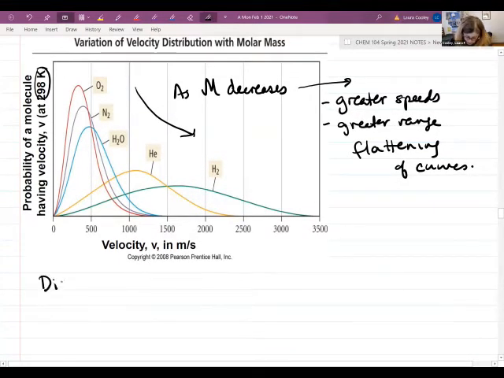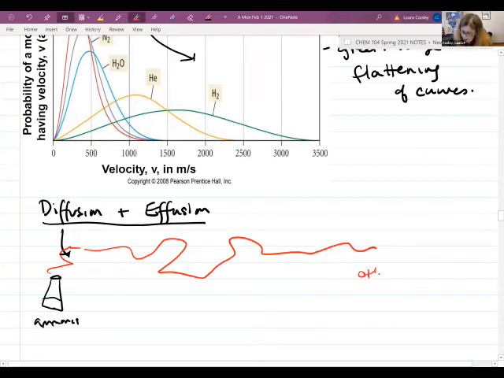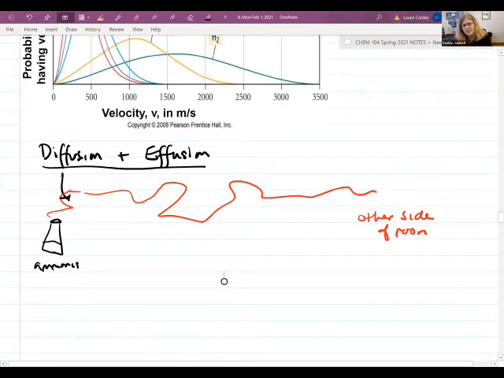So I wanted to talk a little about diffusion and effusion. This was the topic of part of the lab last week, which had to do with diffusion. Diffusion has to do with the mixing of gases, all right? If you open up a jar of ammonia on one side of the room, I like to use ammonia because it's really smelly, the odor from that ammonia will eventually go to the other side of the room. It doesn't make a beeline from one side of the room to the other, but it gets there, okay?